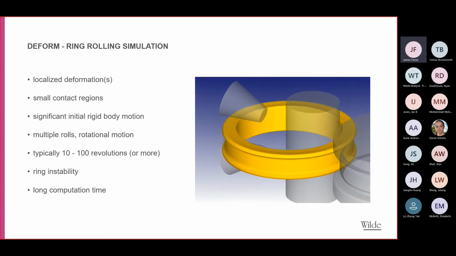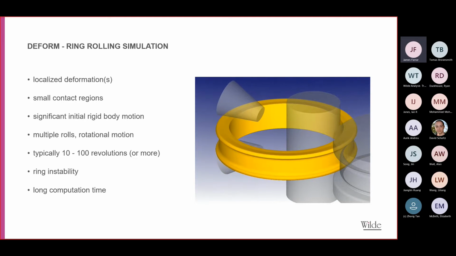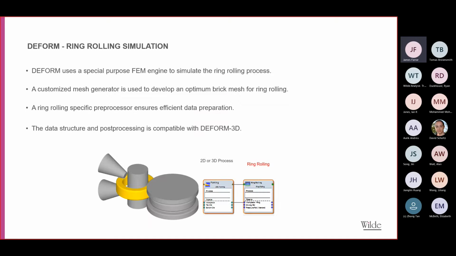And I'll just show you an example here. So here's one with some guide rolls on there, some axial rolls, and they control the axial growth in the ring and control the overall height of the ring in that region. So we've got a specially developed finite element engine for this ring rolling process, which is a couple between a Lagrangian and ALE type process. It has a local Lagrangian solution and an ALE updating in the circumferential direction. There's a dedicated wizard in here to set up the processes, and it's post-processed with the DEFORM.